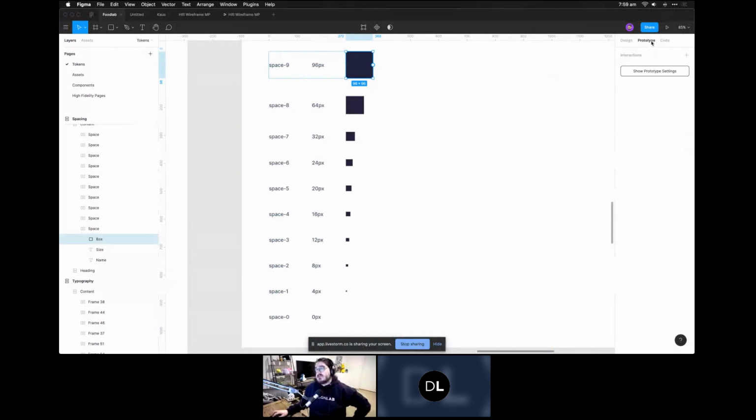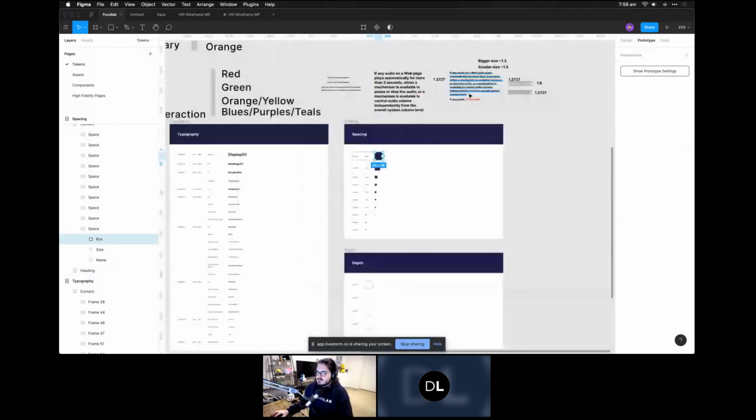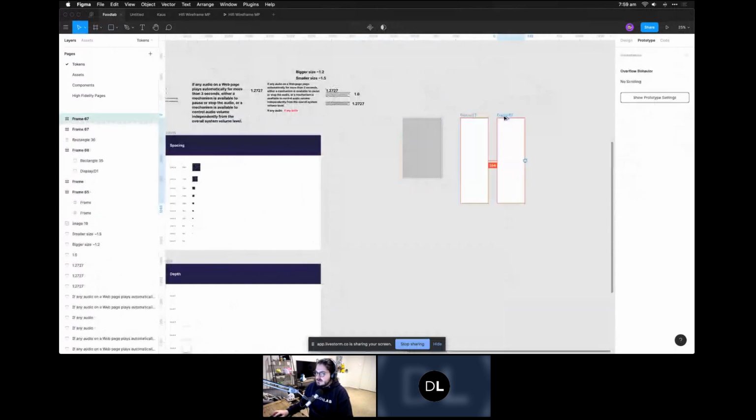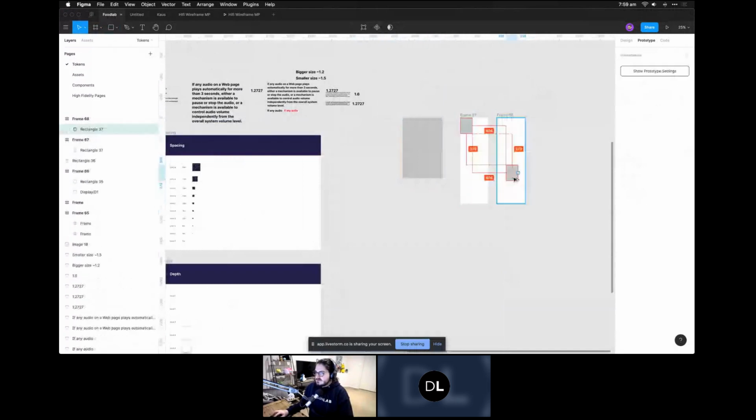But this prototyping feature here is useful if I create something really, really quickly. So let's just create a frame that goes from here to there, and you've got a rectangle and another rectangle. Let's say if I click on this, I go to here. If I click on this, I go to here.